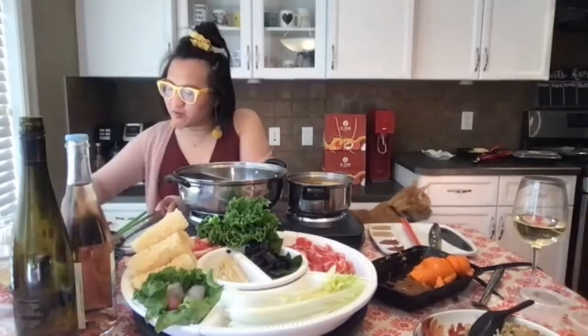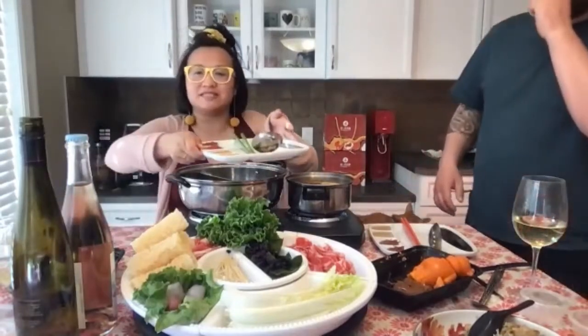I like your setup, Linda. Very festive. I just use this chips and dip platter, and then we have these fondue plates, so they have separated sauce. If I post about home hot pot, everyone's always like, where did you get the plate? And it's from a cheap fondue set. That looks perfect. It looks like something for the Lunar New Year, the goody platter, you know, is what it's called. If you do hot pot at home, part of it is all about the display. It's about really good food, but it's also about the presentation.